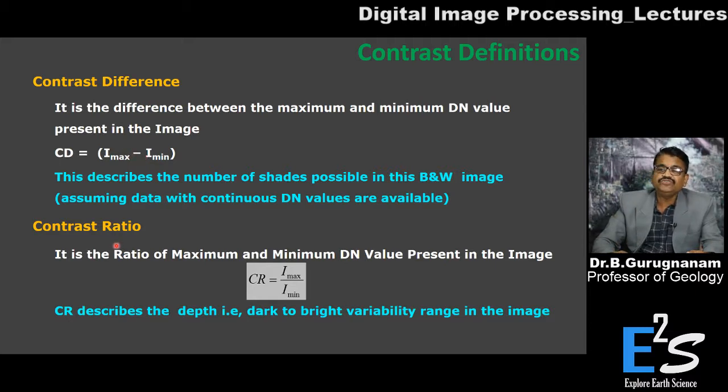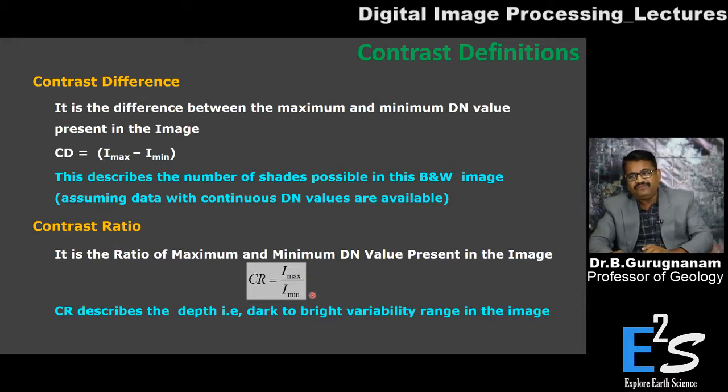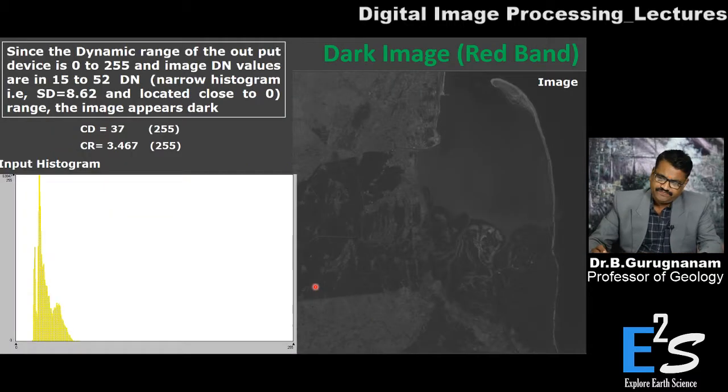What is the ratio between the contrast? Again the same, simply 100 divided by 50, you get the ratio. The ratio, 100 by 50, is 2. Why should I have only the minimum ratio? I can have a maximum ratio of 8. Then I can show my images better than what I am getting in the raw image.